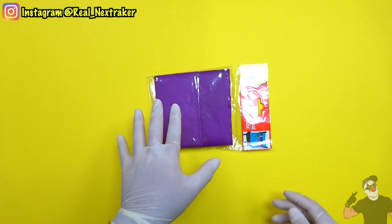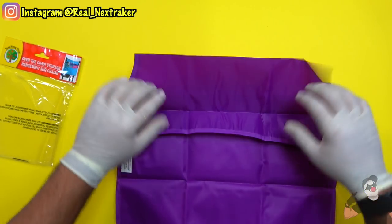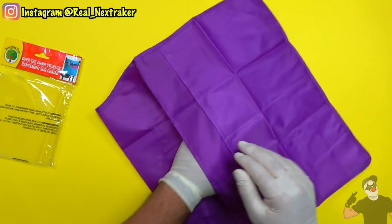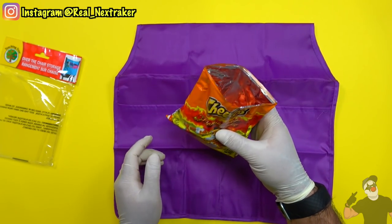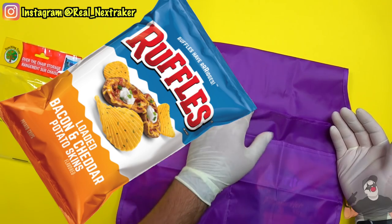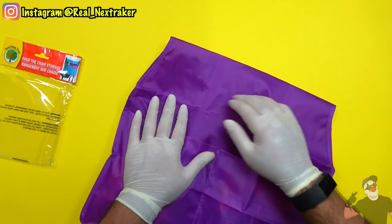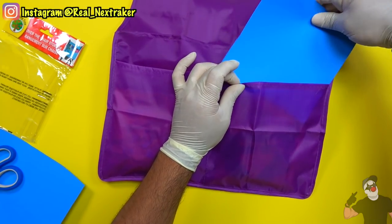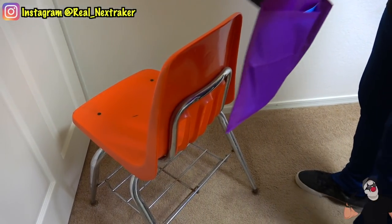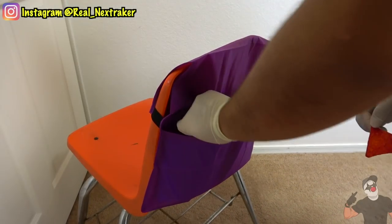Another cool item I found is a chair storage organizer — most students don't have one of these. I unroll it to reveal the huge pockets it has. This top part goes over the backrest of a chair, so you can keep it behind a friend's chair sitting right in front of you. I open up a small bag of hot Cheetos for one of the smaller pockets, Doritos go in another, and for the largest pocket I put some lemon heads. I make a few cutouts from poster paper to cover the transparent pockets so you can no longer see the chips. Get to class, ask a friend to put your chair storage behind their chair, and you'll have easy access to all your snacks during class.